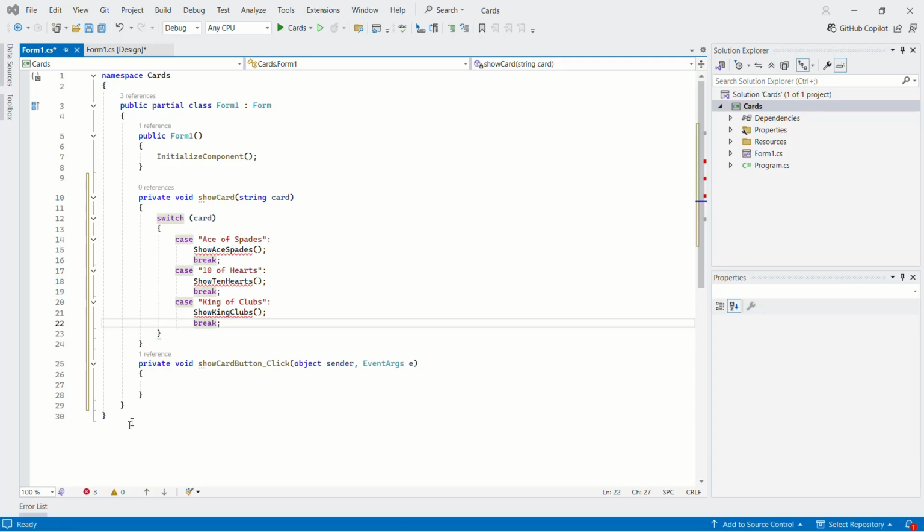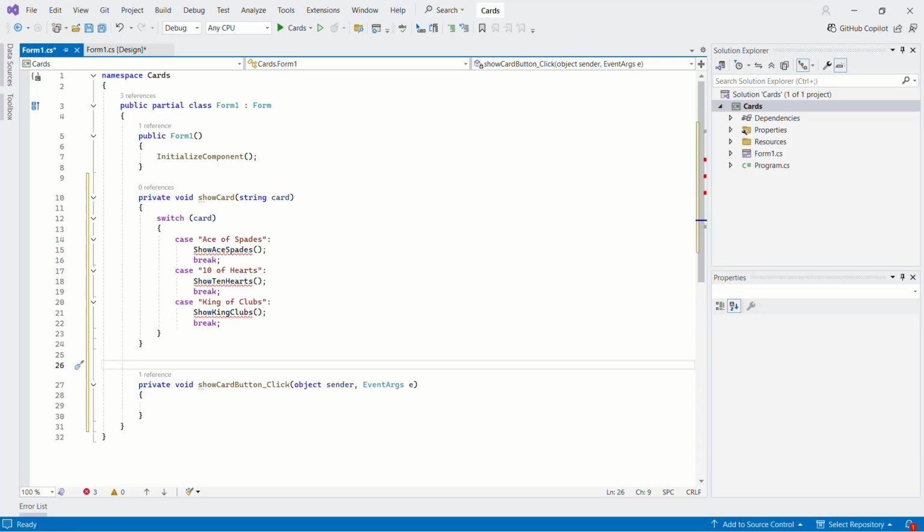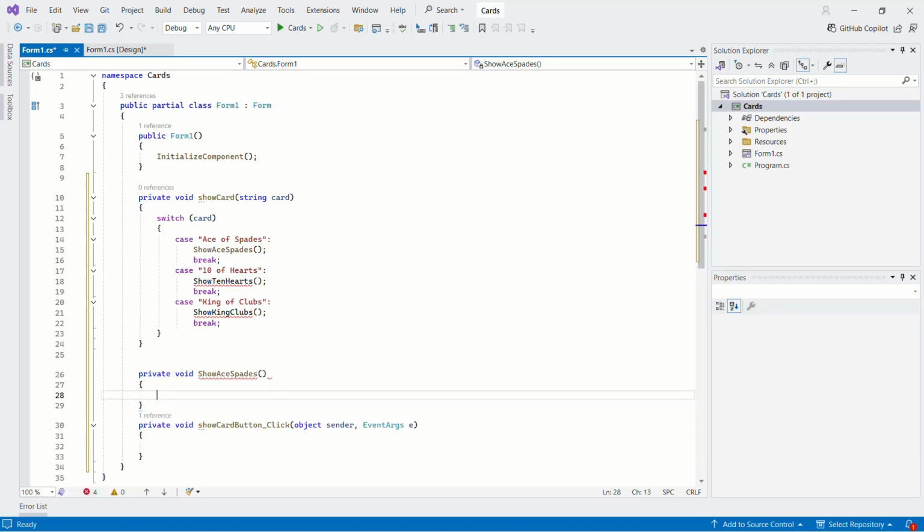So we'll go down here and we'll do another one. This one's going to be our show ace spades, so private void show ace spades. Notice when we do that, this is no longer underlined up here. So this one we're going to have ace spades.